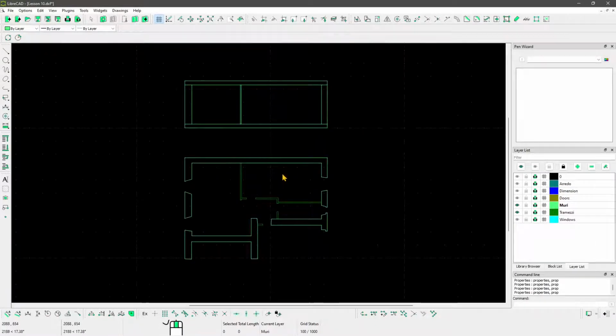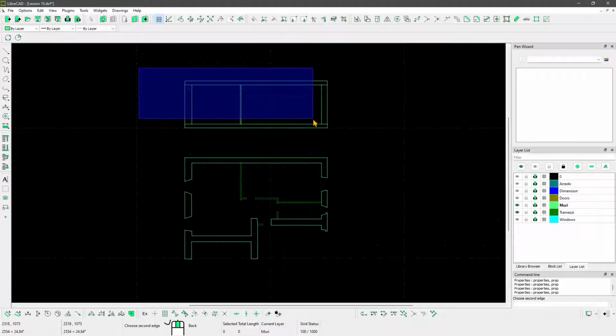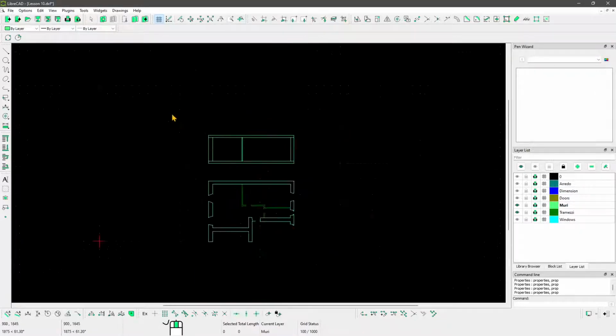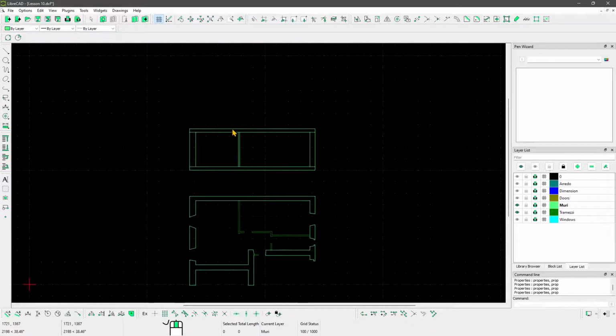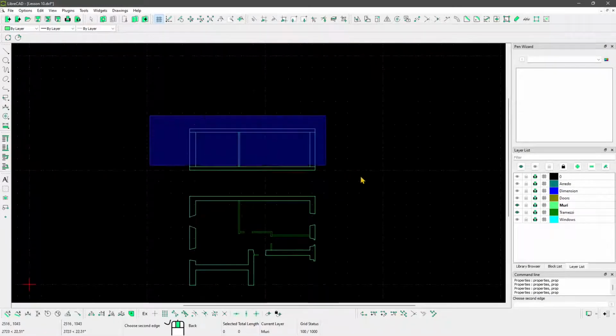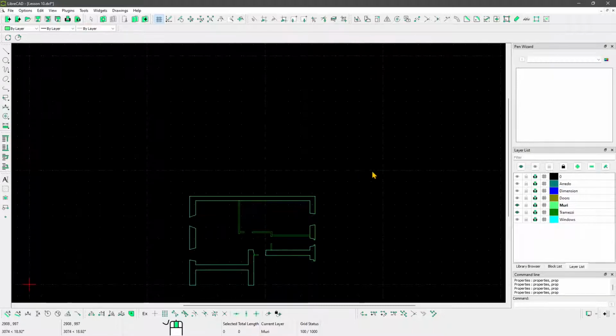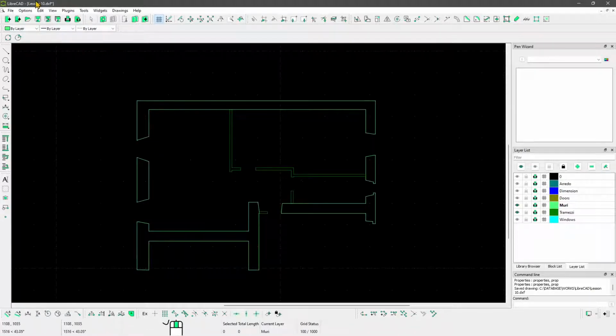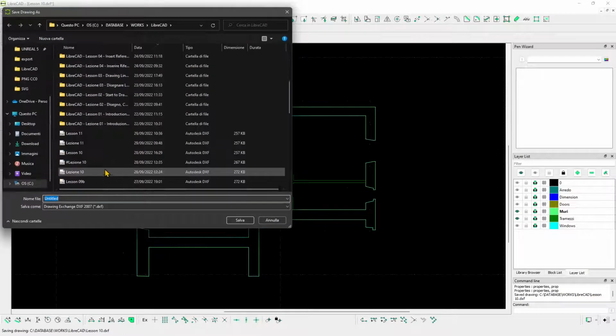Now if you want, you can also export the section or the elevation views if you need to work, for example, on a facade or a front view of your model, and it's really important to know how the facade is structured. Well, I think that section views are really important as well, but in this case we're just going to work with the plan view. So I'm going to get rid also of this one here, and let's save it. This was lesson 10 actually, so I want to save this in lesson 11.